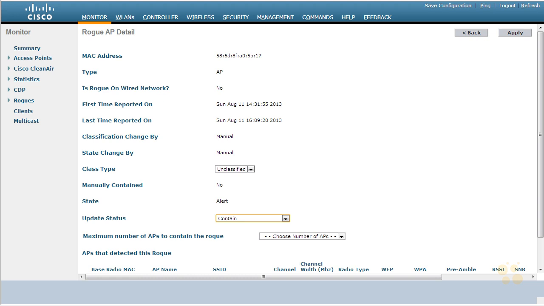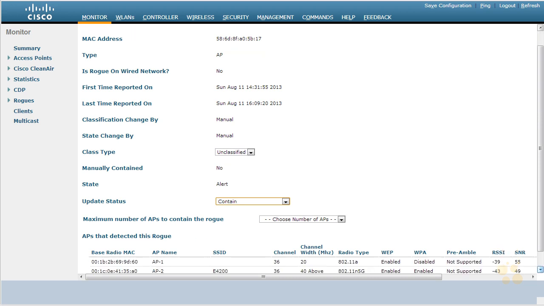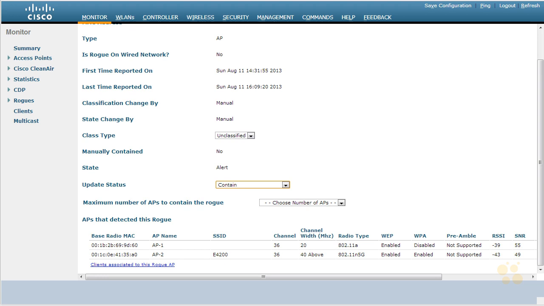Now, you might be saying, well, Keith, one little deauth isn't going to stop that access point from being successful. However, if we keep on doing it over and over again, like a denial of service attack, which is basically what it is against the rogue access point, people will not be able to connect to that access point. So if we scroll down a little bit more, it's currently showing us which of our authorized access points are reporting the rogue. So it's access point 1 and 2. That's fantastic.